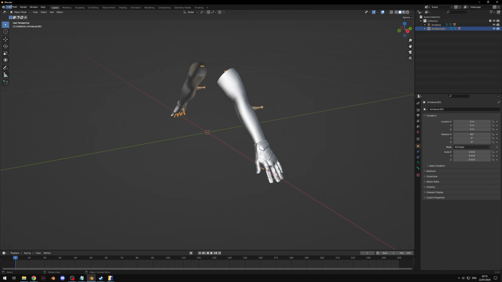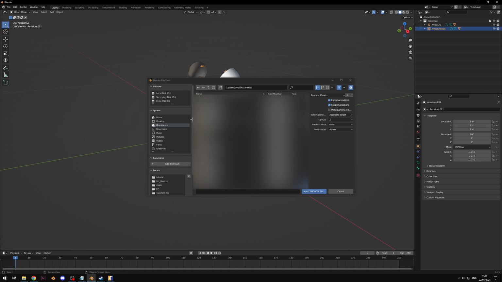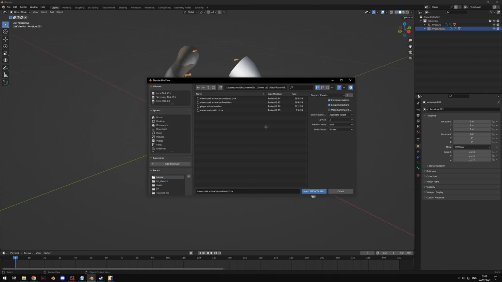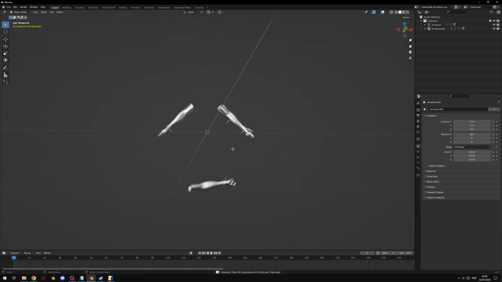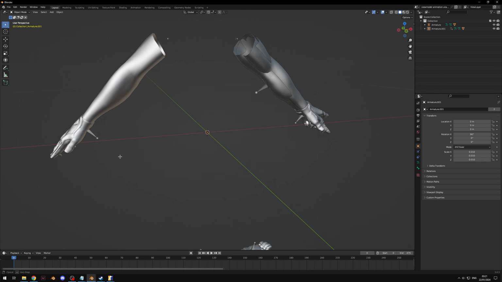So on one, we're going to do File, Import, Source Engine, and I'm going to pick the unaltered one, and we're going to do Validate Against Target and Default, and import that. And as you can see, it's imported the two arms, and if we go through the timeline, you can see we've got the animations and things like that, but they look a bit weird. They're not in the right position, and we need the template in order to fix that.